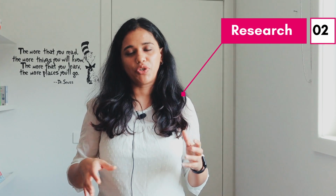The next step in your car buying journey is researching. Australia has a lot of options when it comes to cars. There are also some cars that are not readily available here, as they're imported from outside, so there is a waiting period as well. While you are in the process of buying a car, it's very important for you to research your car. What sort of car are you looking for? Is it a family car or a sports car? What is the make, model, transmission? These are some of the main filters that usually people focus on.